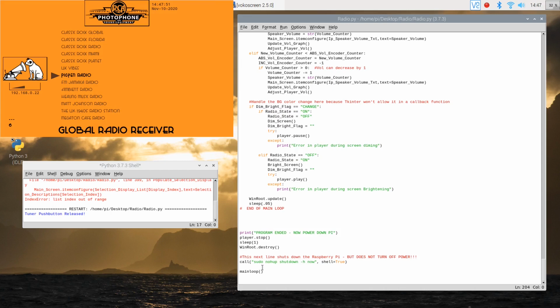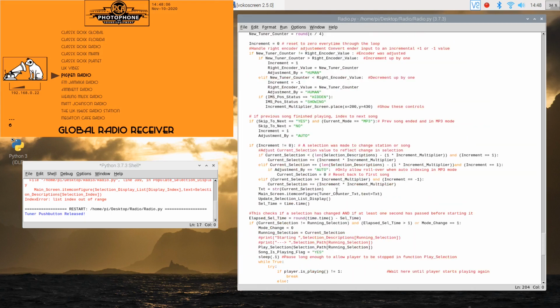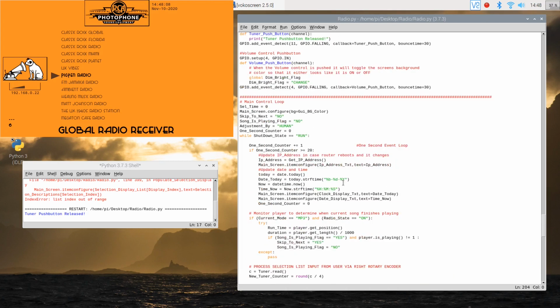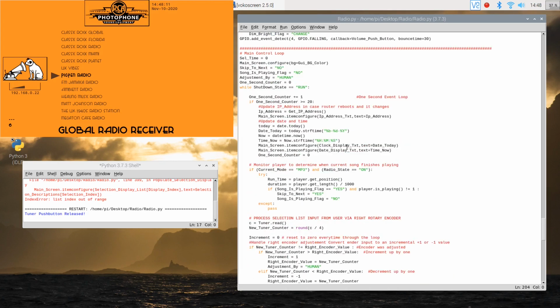Now, you'll see here I got win root update. This actually runs in this, but when you're in a loop like this it doesn't run. So that's why we put it here. But I can't do this stuff inside this loop, so this is just a workaround for it. We're not violating any rules. It ain't going to break anything, nothing like that. It just gives us a way to control our program.